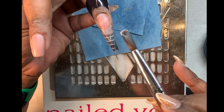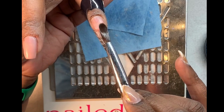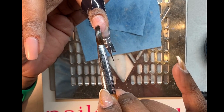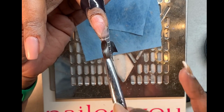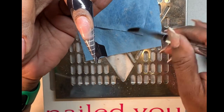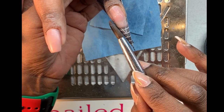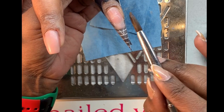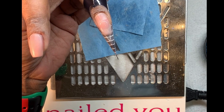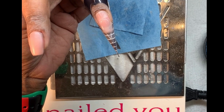Now, when I'm ready to apply the tip, or what will eventually be the nail, I start with applying acrylic right at the free edge to build the nail out onto the form. I make sure the acrylic is touching the nail plate to the form and that there are no gaps. Also, the edges on both sides of the nail need to have the acrylic meet the side walls. If the form is over the edge, it will disfigure and possibly not attach the acrylic build out or tip to the nail plate, and it will also lack strength. When you pull the form off, it might very well pull off the entire tip.